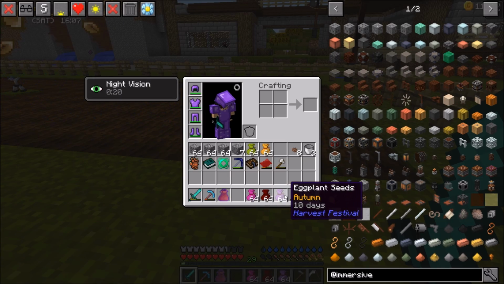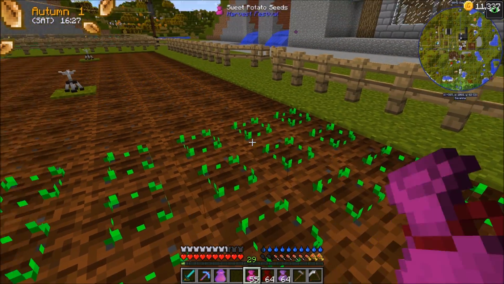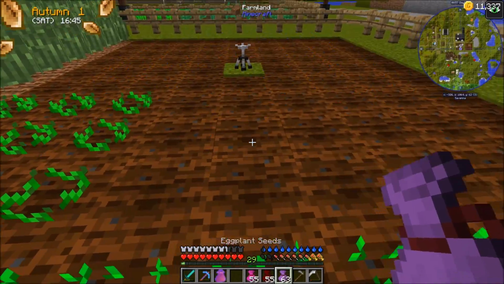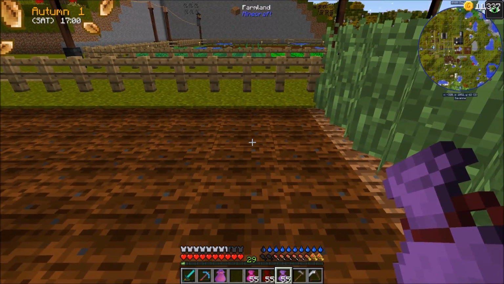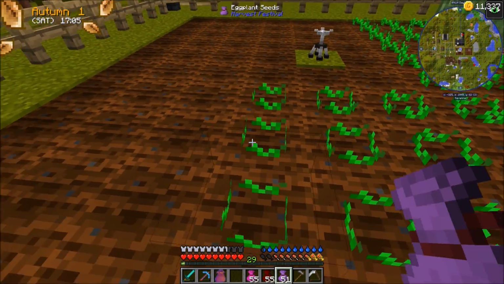And let me see, that's 6, 8, 10, 8, and 6. We'll go ahead and do sweet potatoes, beetroot, and eggplant. And then we'll get those water wheels connected over to our building. We're getting to that, just summer or fall hit. So we got to get all this changed over.